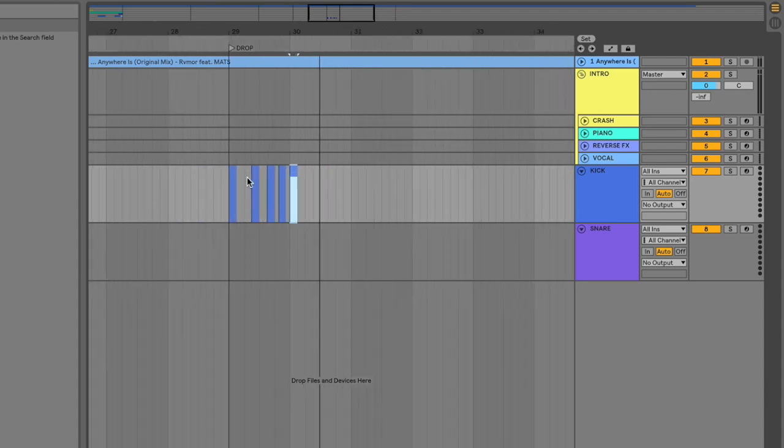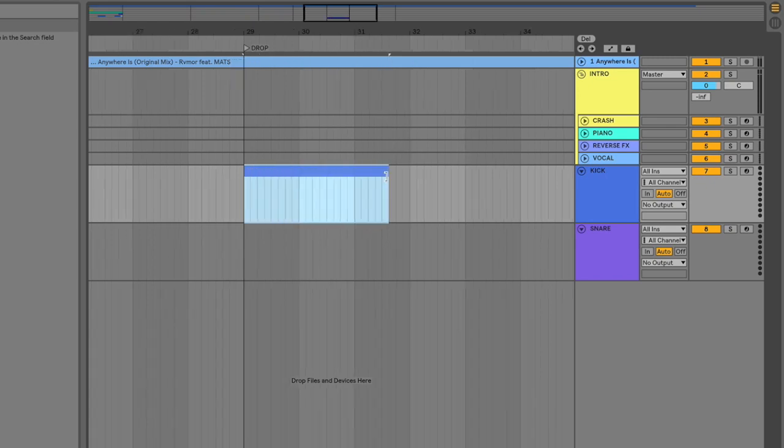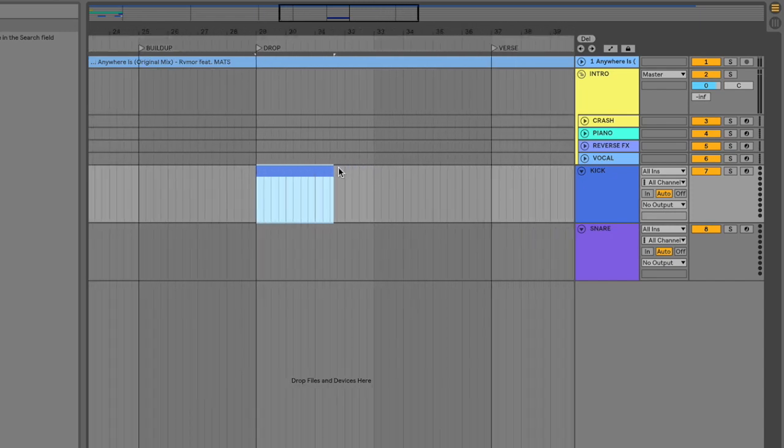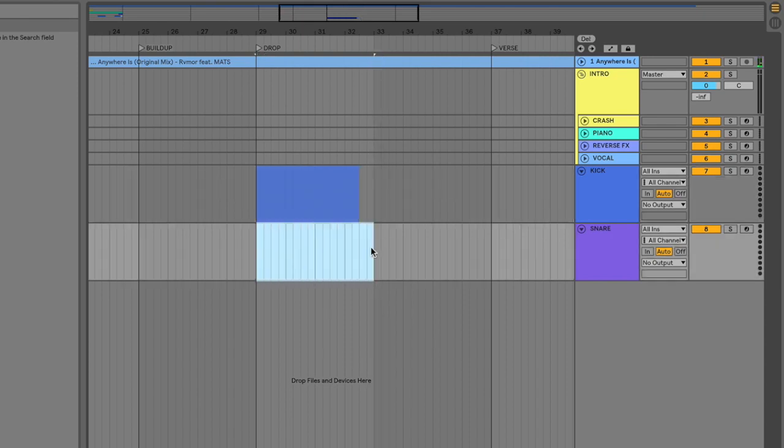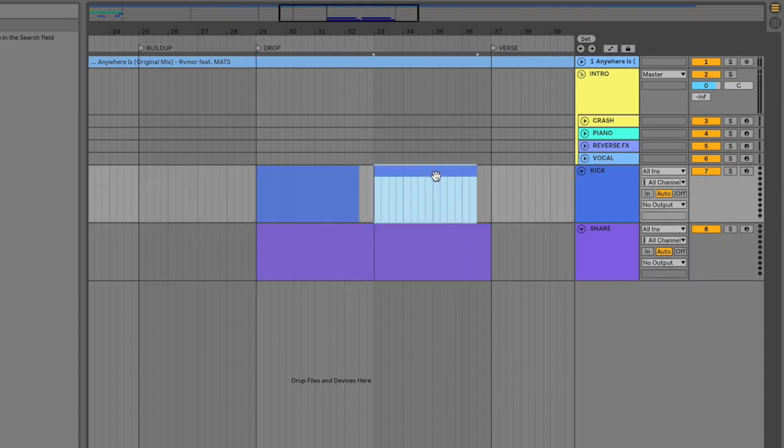And if you just want to get a general feel and not get too much into the detail, you can always just go ahead and map out a whole MIDI clip of where the kick is playing. So we'll go ahead and do that here. Snare playing. Go ahead and see, those are probably playing the same spots as well. Go ahead and move that.